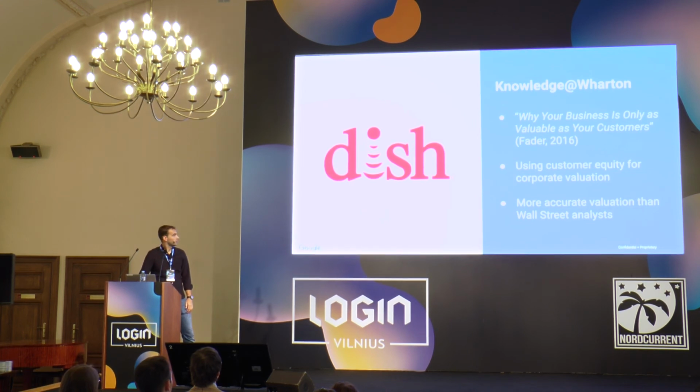Dish. I have 3 examples here. Dish is one of them. They do satellite TV in the US. One thing I just wanted to take away from this slide: if you want free research and a better understanding of how companies are going from being way behind to way ahead, there's an amazing 20-minute video, "Why your business is only as valuable as your customer," that you can see online. It's from Wharton Business School. It's by Professor Fader.